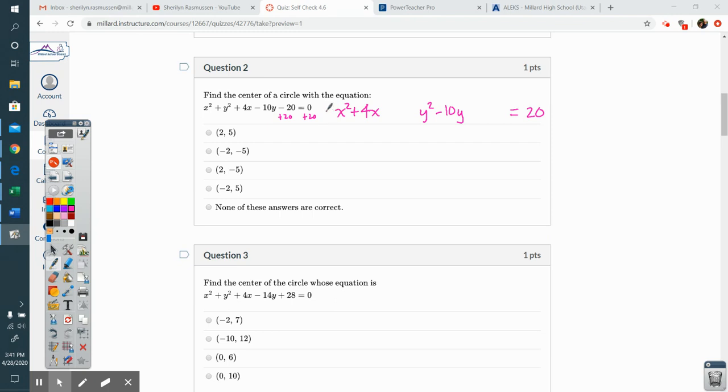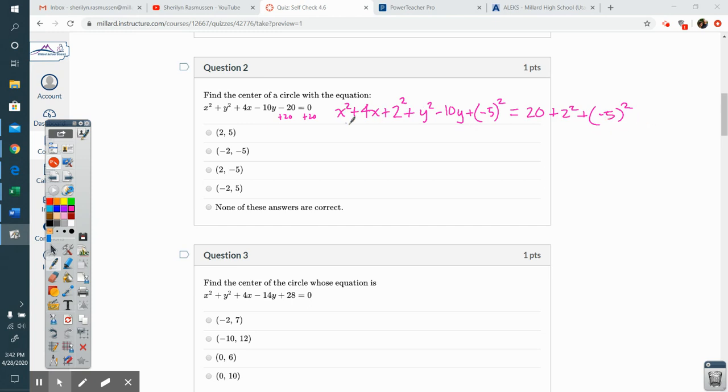Okay, since the value in front of the single x is a 1, I take half of the 4, which is 2. I add 2 squared. Half of negative 10 is a negative 5. So I add negative 5 squared. Now, if I add a 2 squared here, I have to add it over here. If I add a negative 5 squared, I have to add it over here. You can't just put it on one side because the equation has to be equal.